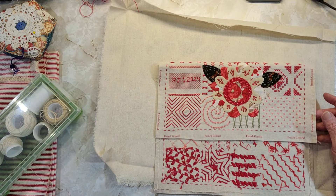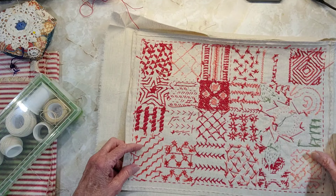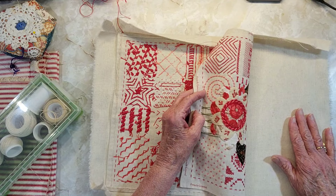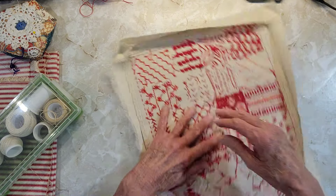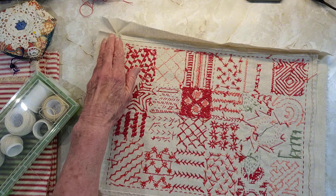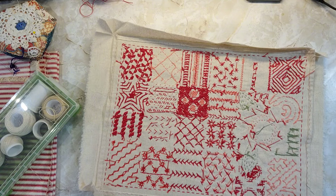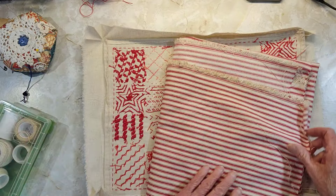The next thing we're going to do is put it on a backing, because this one is just a piece of fabric and it doesn't have backing on it. I'm making a bag so we need it to be backed. This side here will be left open. I'm going to do a running stitch along here, here, and here, and leave this part open because I'm going to turn this inside out. Then I'm going to be putting another bag the same size inside this bag, and I'm going to use this red ticking fabric — I coffee dyed it.